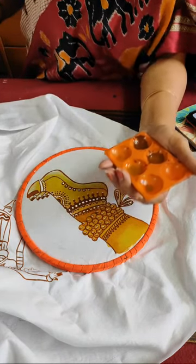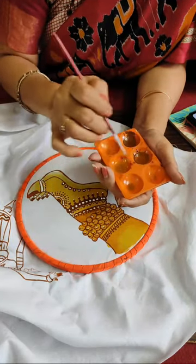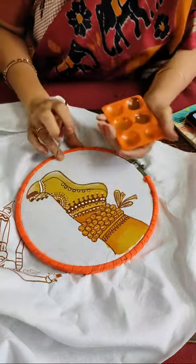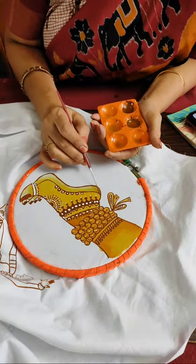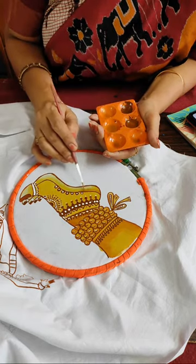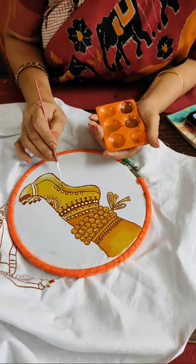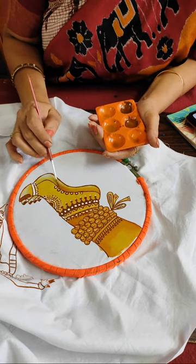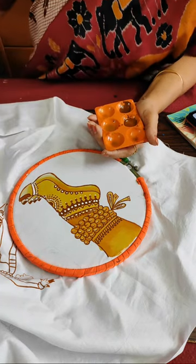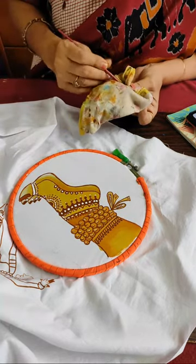So now take the middle color, it is very less, take the middle color and then very close to the line add the color. This can be done towards the end, just before finishing the painting. Okay, any picture can be done for this kind of coffee painting style on the fabric.